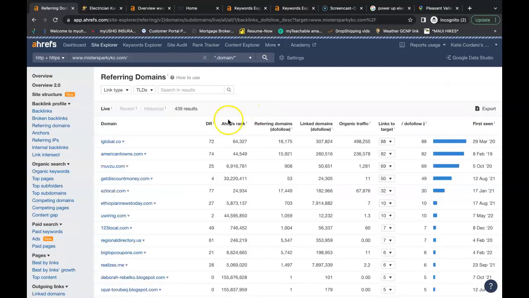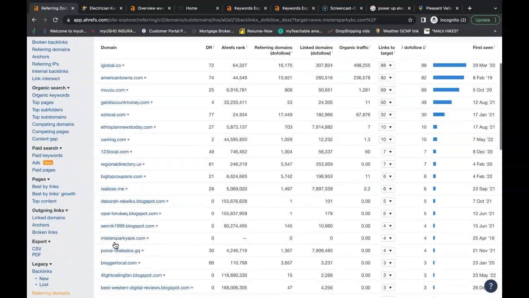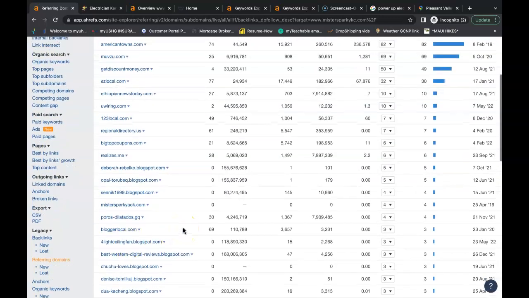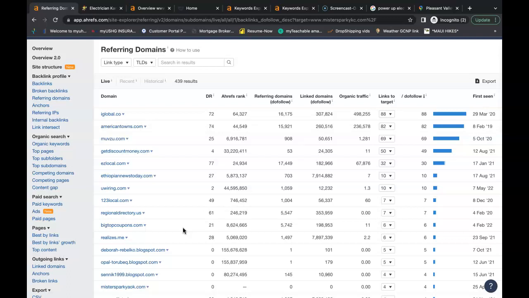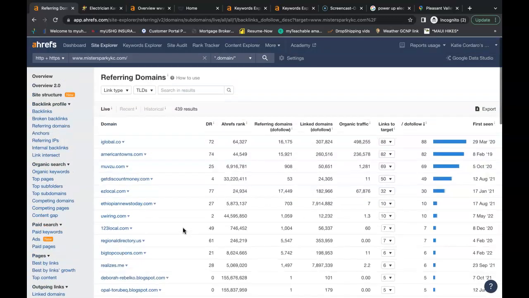You just go to the referring domains. Each and every one of these websites here has a link linking people back to their website. And you can do the same with yours. Just go into each individual site. Some you might just have to create a profile, and you can add your website that way. Others you might have to go to the contact us page and email the owner, and they might hit you back with a small fee to be able to advertise on their website.